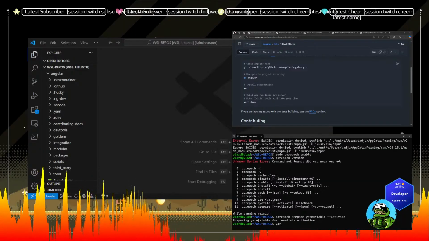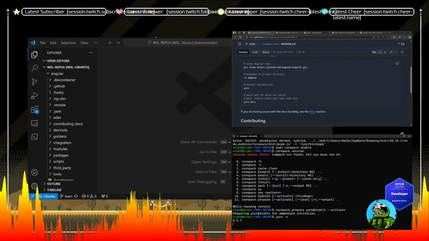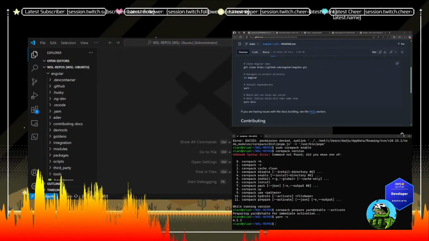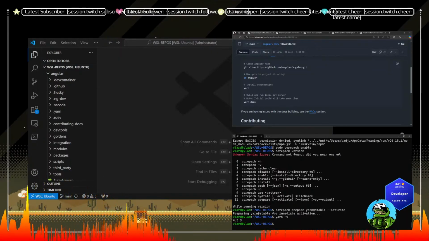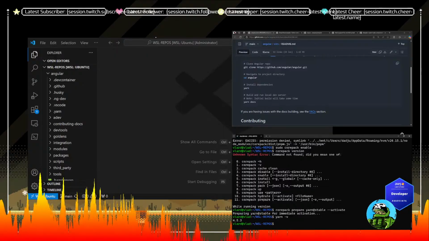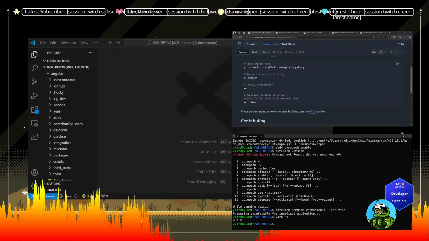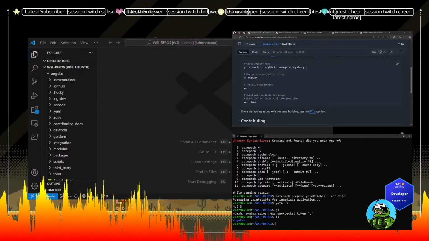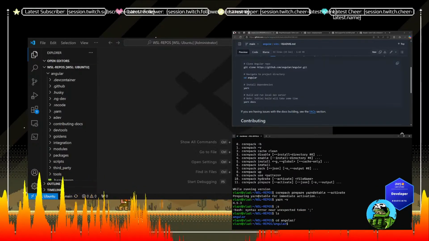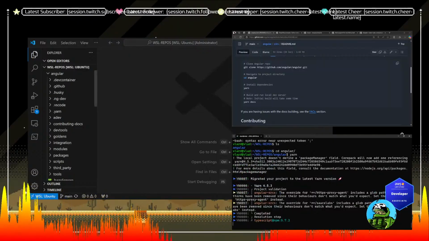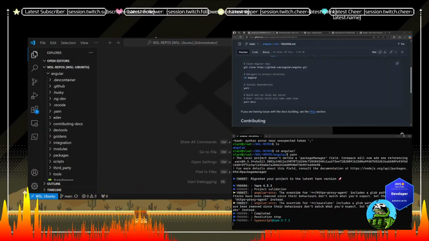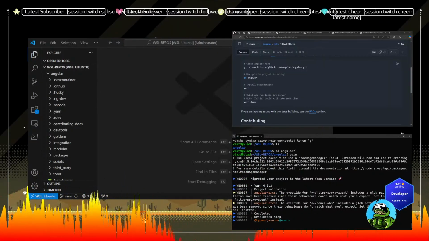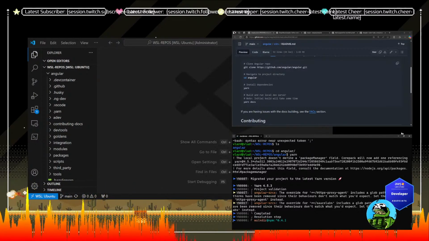Okay, so yarn version. So we now have yarn. Yarn install step 4 using Corepack in your projects. So I believe we now can go to Angular and then yarn. Okay. Whew. That's now working.